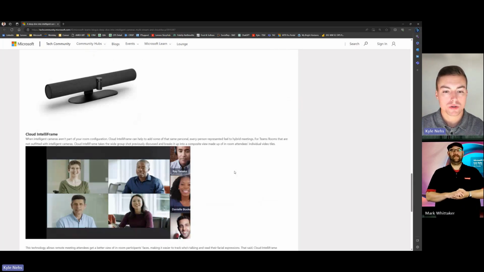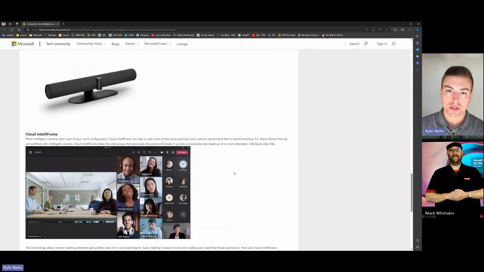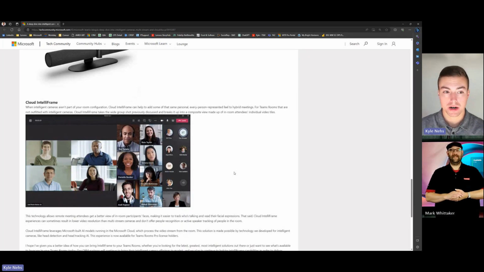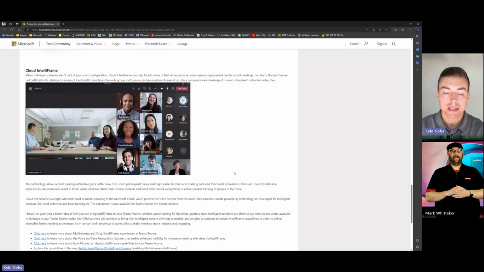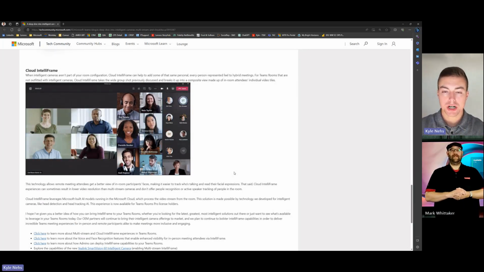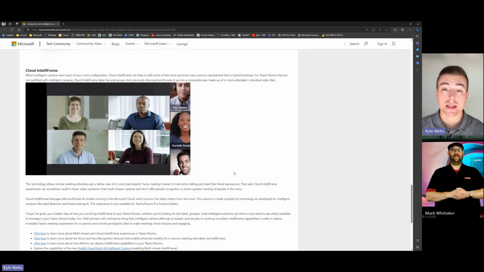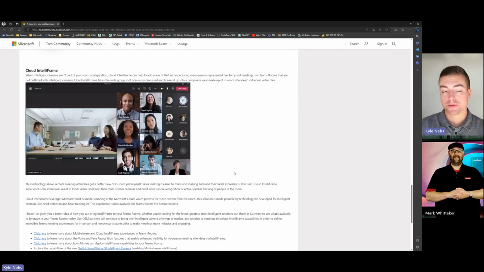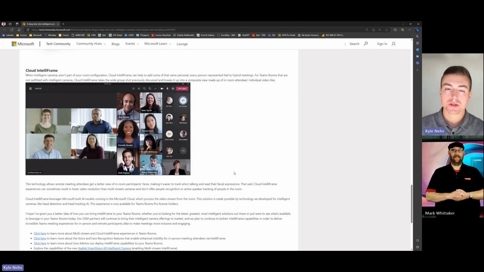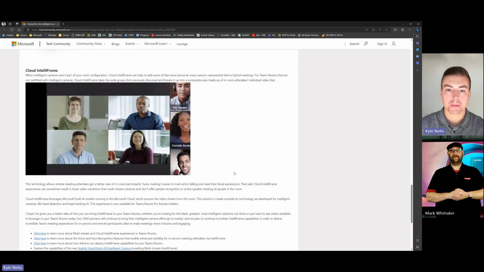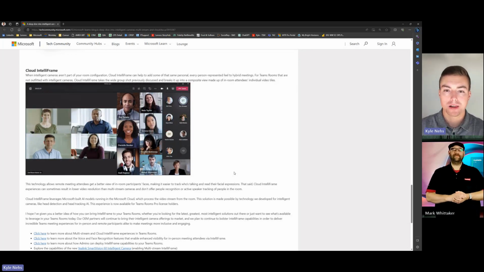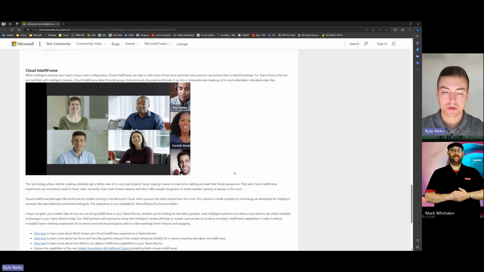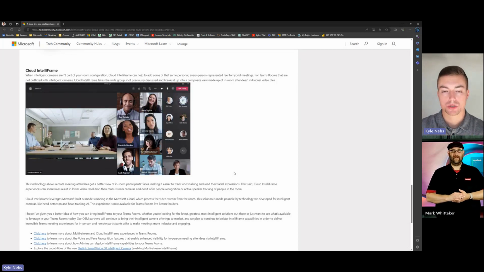But we're actually going to also have another version of IntelliFrame, and that's Cloud IntelliFrame. And what that allows really any camera to do is actually take that frame shot of the entire room and the participants that are in that room and split them up into 4 separate squares. So kind of similar to the intelligent frame mindset, but the biggest difference is a single stream of video being sent into the meeting, and then that large view is split into 4 individual squares.